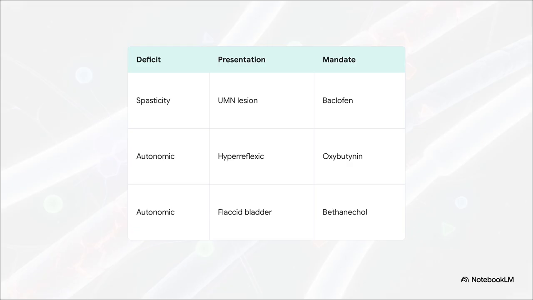Beyond the acute and chronic phases, we have to handle the massive downstream symptomatic fallout, which requires precise pharmacological alignment. For instance, severe upper motor neuron spasticity driving painful muscular destruction strictly mandates a central GABA-B agonist like baclofen or an alpha-2 agonist like tizanidine. In cases of autonomic dropout resulting in a hyperreflexic bladder, halting that detrusor overactivity strictly demands a muscarinic antagonist like oxybutynin. Conversely, if you're dealing with a flaccid bladder, that requires a cholinergic agonist like bethanechol.